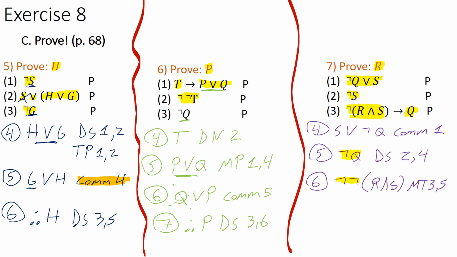We have these 2 negations, but by the double negation rule we can get R and S. So for 7, we can get R and S, double negation, line 6. We want R as our conclusion, but we have the simplification rule. So for 8, therefore, it does follow R by the simplification of 7.